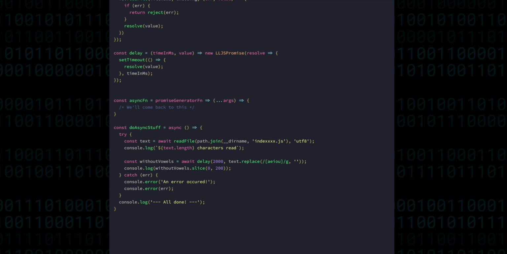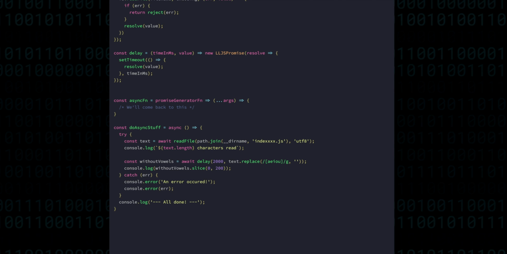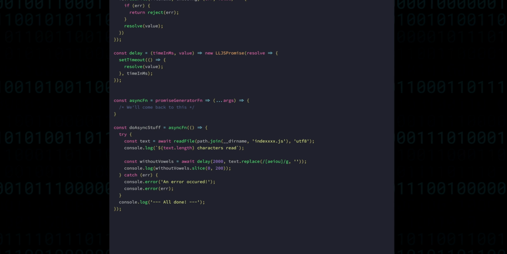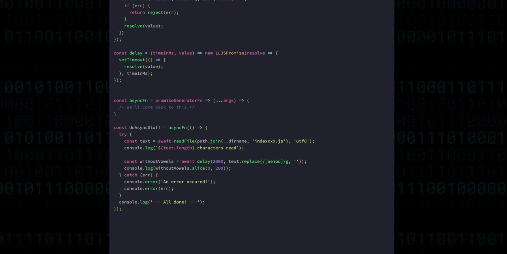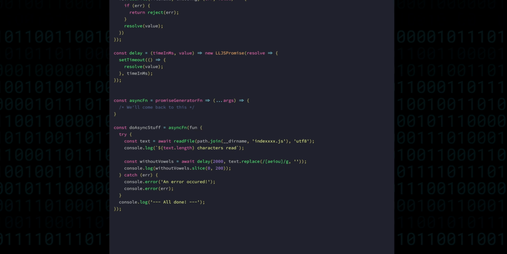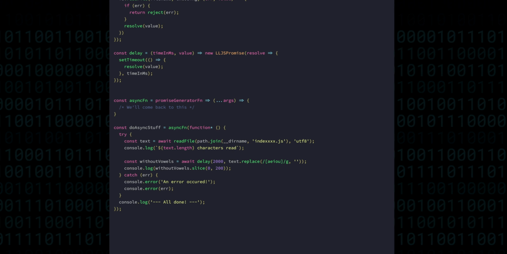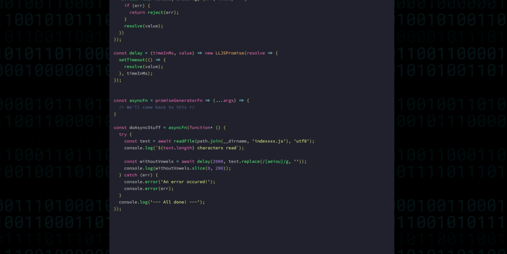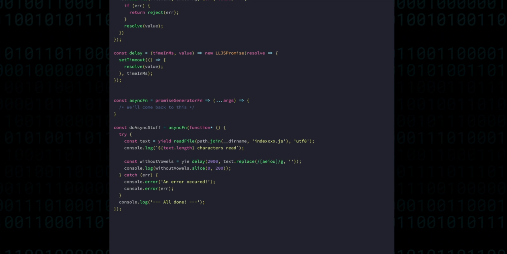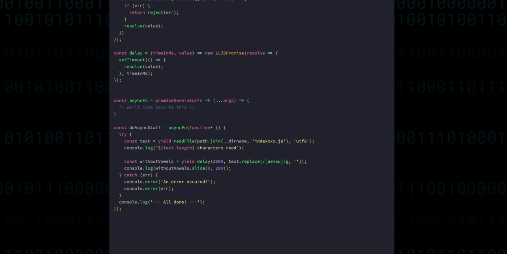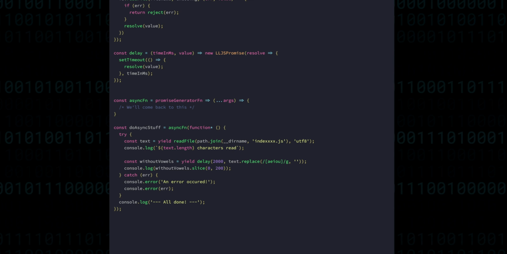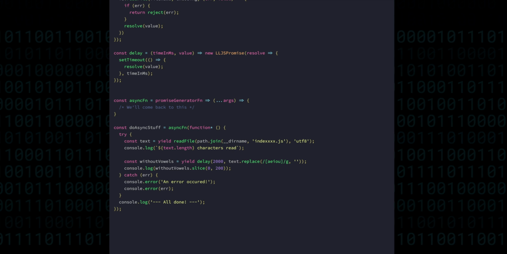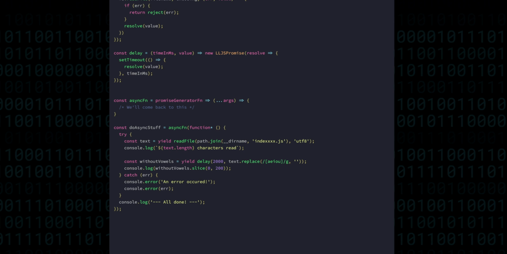To convert doAsyncStuff to use our implementation, we can replace the async keyword with a wrapped call to async_fn, and the function inside will become a generator function. Lastly, we just need to replace the await keyword, which is specific to async functions, with the yield keyword, which is specific to generators. When our implementation is complete, the two implementations of doAsyncStuff will actually be completely equivalent.